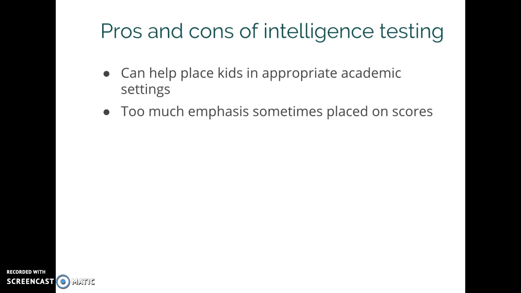So these tests are useful for looking and saying, is someone generally really above average, or really below average, or right in the middle? But if one person has an IQ score of 129 and the other has an IQ score of 130, we should not, just based on that, say, oh my gosh, the one kid is gifted and the other kid is not. A 1 point difference is meaningless in practical terms. But sometimes people get really hung up on the number and they forget that it is only one piece of information.